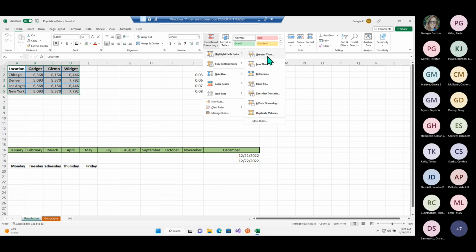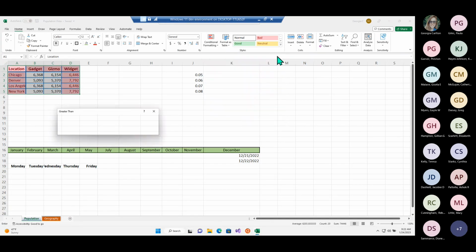So if I wanted to highlight all of the numbers that are greater than 5,000, I could say, well, we won't say 5,000 because I think that will be all of them. We'll say 6,000. So I'll say greater than, and then I'll say 6,000. And then I can choose what color I would like it to be.